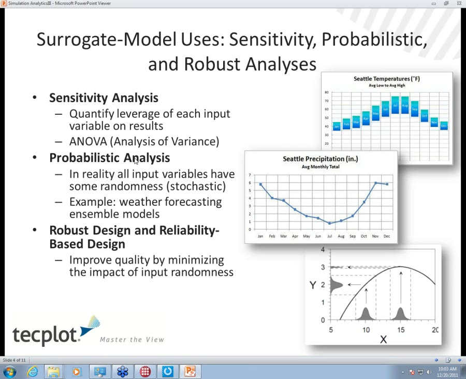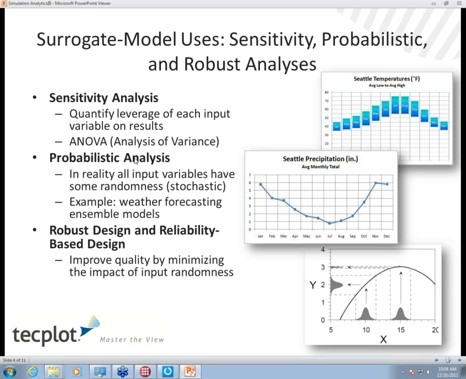The main things this allows you to do, in addition to just plotting, which we'll be showing you, is sensitivity analysis. This allows you to quantify the leverage of your input variables on your output variables: does this output variable change a lot with a small change in the input variable, or vice versa? Analysis of variance would also fit in there.